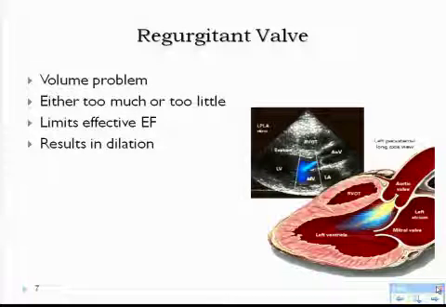Unfortunately, with volume problems, you get usually a resultant dilation that's very prompt. And those things are not something that's easily reversible. In actuality, most things like this are not reversible when we're talking about the heart. So that's a bad thing. So most regurgitant valve diseases you hear that are significant are the ones that you hear murmurs in diastole. Okay? Diastolic murmurs are much more serious because that's consistent with aortic insufficiency, and those are the ones that you have to worry about the most.